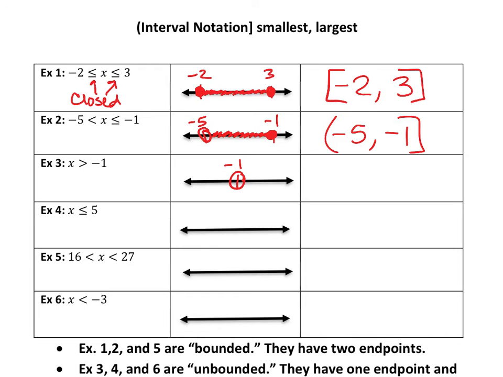This symbol right here is called greater than. Where are numbers bigger than? Are they bigger on the right or bigger on the left? On the right. So I'm going to color in on the right, and since I never hit another number, I'm going to go all the way to that arrow. And what number does that arrow represent? Infinity. Look, now I have two numbers on my number line.